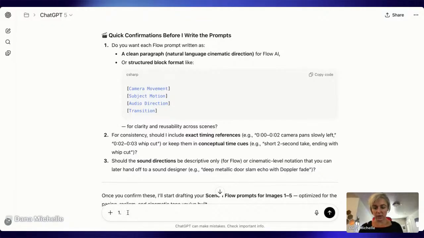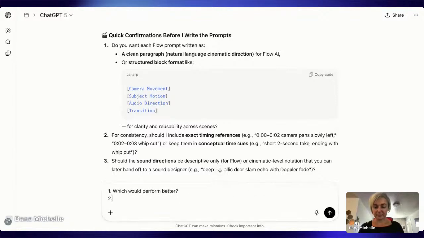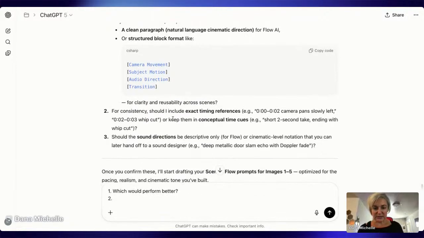So 1, we're going to say, okay, the puppy's good. Yesterday I was showing the puppy on screen. So today we're working on the computer. So I can't move the computer down there to show you, but he's sleeping. Okay. We're going to do, I'm actually going to ask which would perform better. For consistency, no need for exact timing.